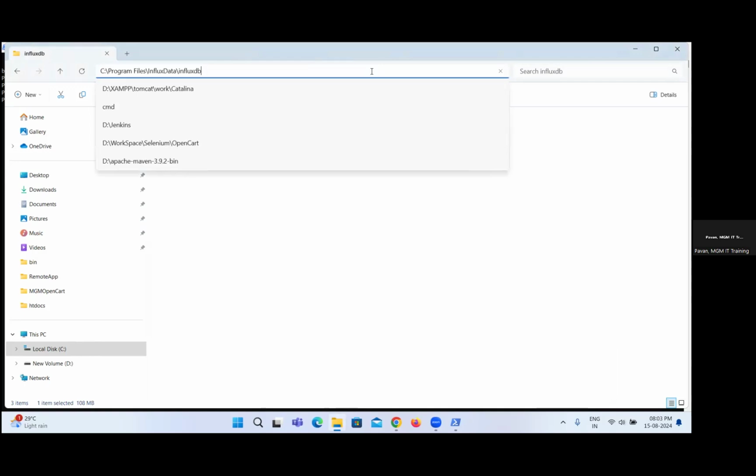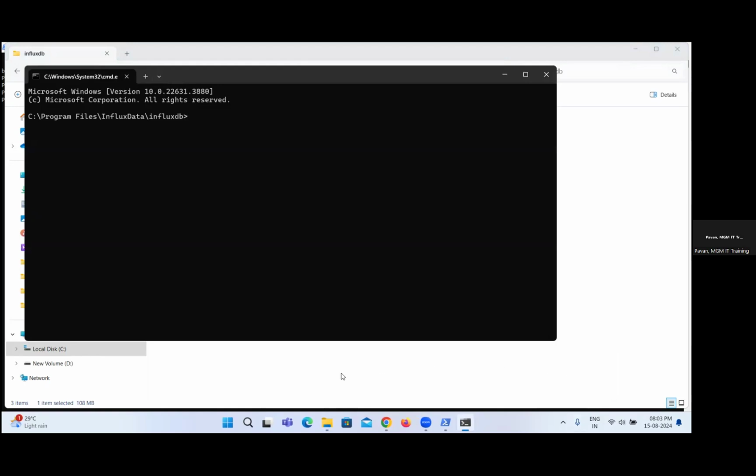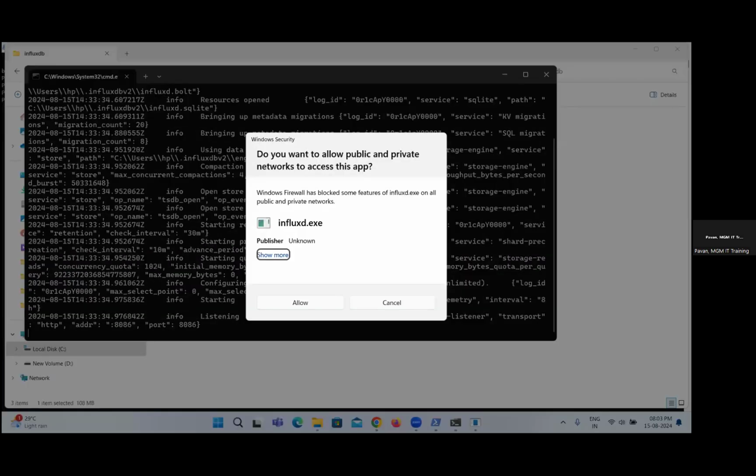Remove that whole thing and type cmd. Do Control A and type cmd. And now enter influxd.exe. You can type one or two letters and then use tab. Now hit enter.